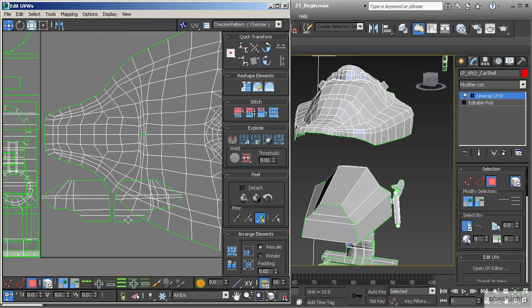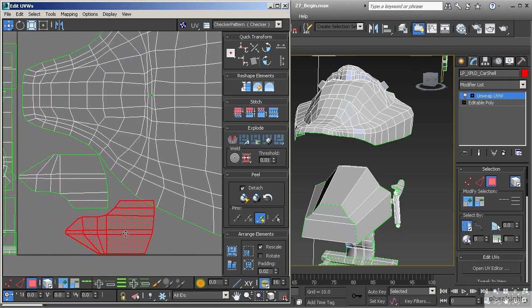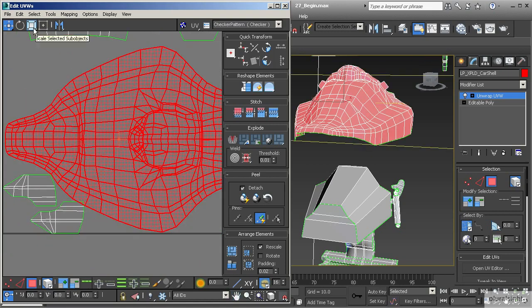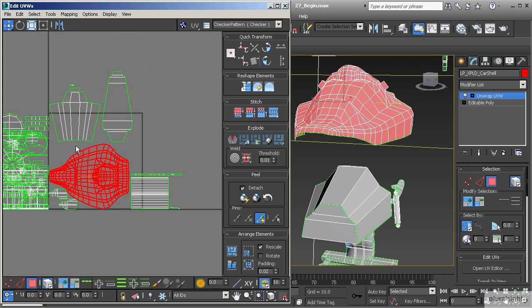Whoops. I'm going to take this one, see if I can't get that to fit in there. Let's rotate it around and see if we can get that to fit right into this position. And having just a little bit of difficulty, so we might want to scale everything down just a little bit.